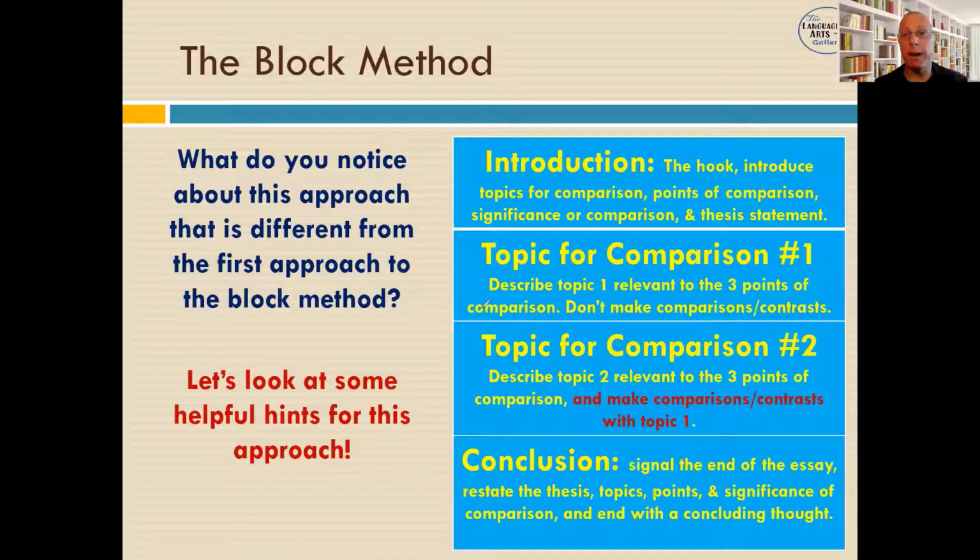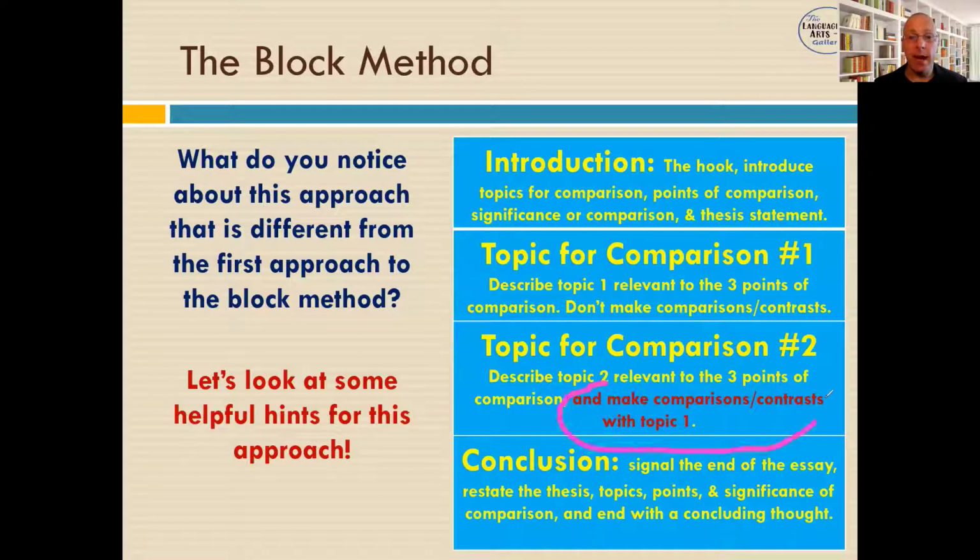So if I was talking about Christmas in my example earlier, I would talk about how long the Christmas holiday lasts. I would talk about the gifts we give and receive on Christmas. And I would talk about where I celebrate the Christmas holiday. In my second body paragraph, I'm going to talk about the second topic for comparison, which is New Year's. And I'm going to talk about that relevant to each of those 3 points of comparison.